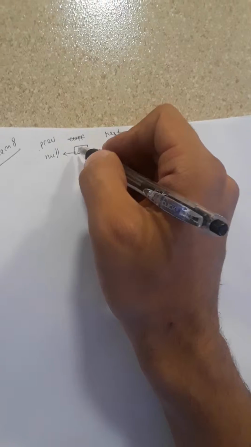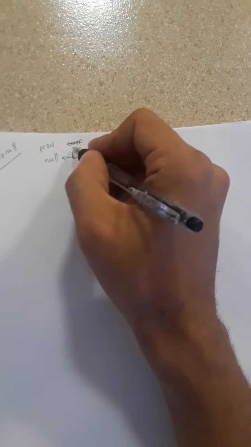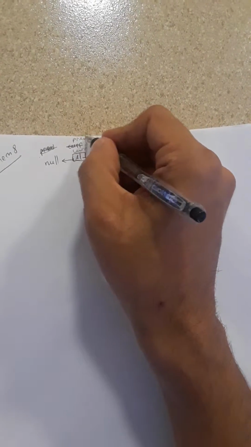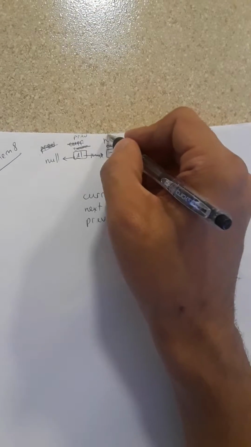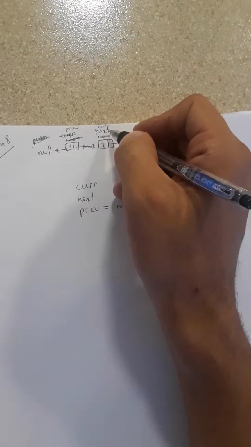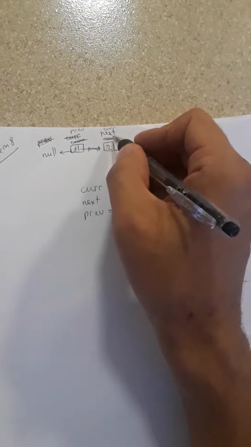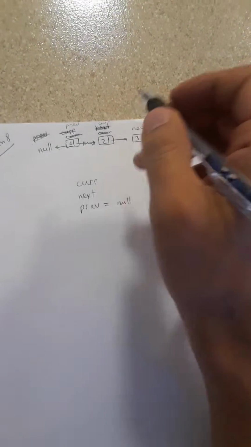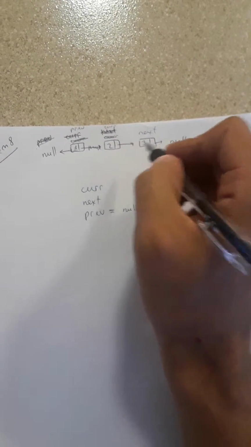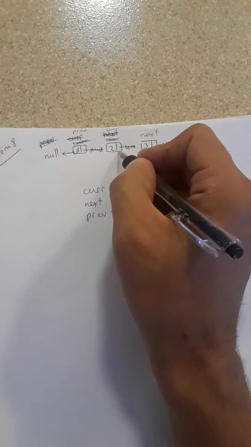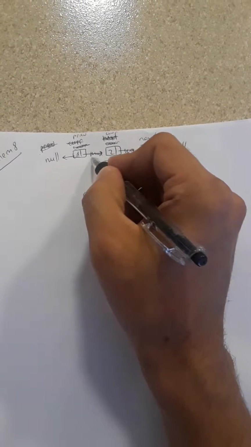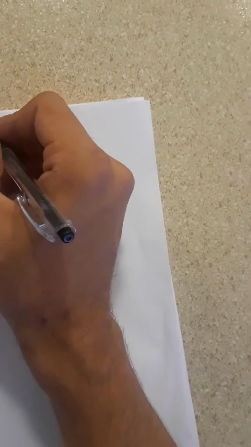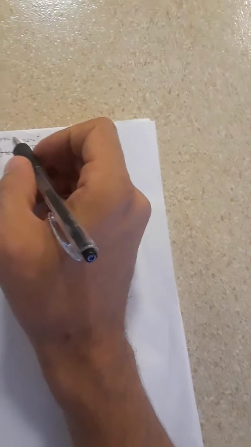Actually, before moving our current from here, we will move our previous to this node, and after that we'll move our current to next, making it equal to the next, and after that we'll move our next to the next node according to the current. Then we'll change the pointer of the current to point to the previous, then again we will move our previous, making it equal to current.